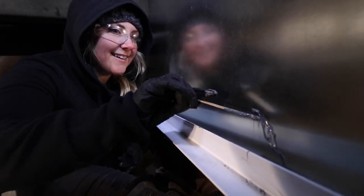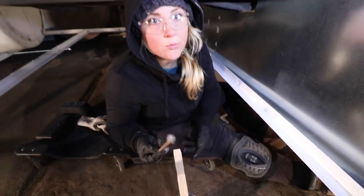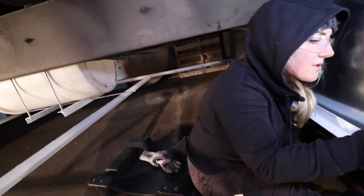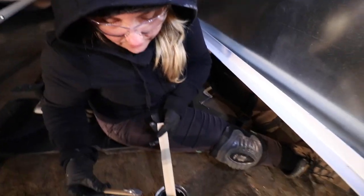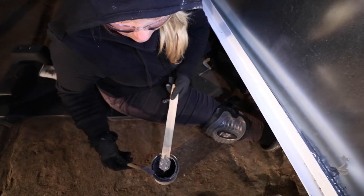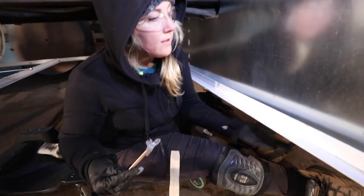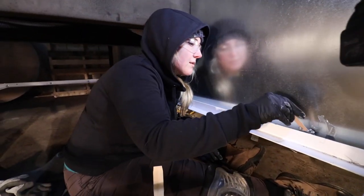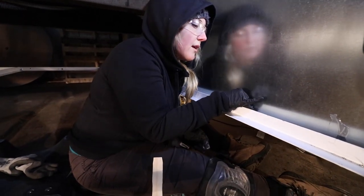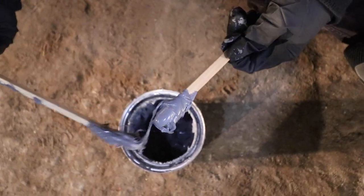You're already making a mess. That won't matter. It's gonna be in the wall. This worked out really good on the other side, so we're just gonna repeat the process. Now we're in a really nice groove with what we're doing, so that is nice. But yeah, we're gonna seal up this wall and this bottom edge and put some rivets in the wall. Then we can move on to getting the floor in. Right here. Just really goop it on there.